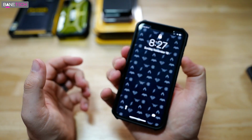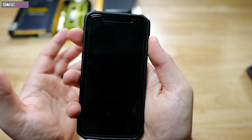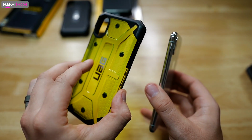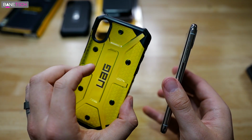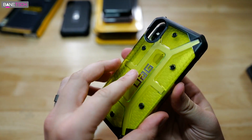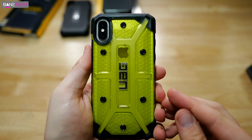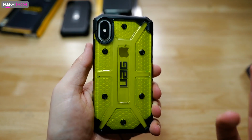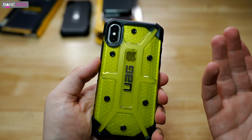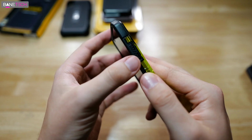And it's got very tactile buttons every time. I love how they design these cases. It's just a fail-proof case that you can get. This is a color that I love to get any time that I get a chance to because it's like that Android green, even though I do have an iPhone here. It's just a very cool color to me. The white looks really cool with this. I mean, that looks really nice to me. I like that a lot. The green is probably one of my favorite colors to get out of the UAG collections. And again, you got great grip on the sides, you got these ridges.